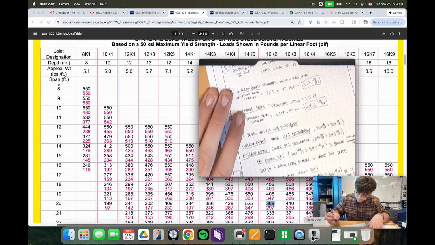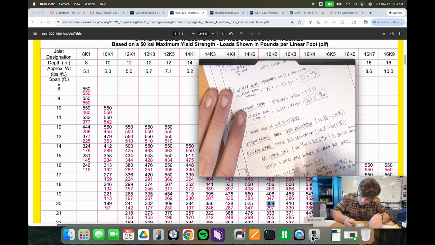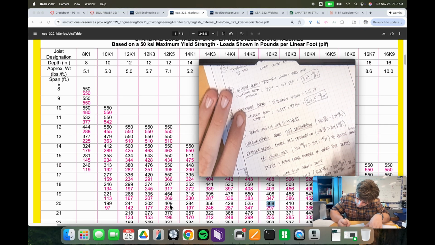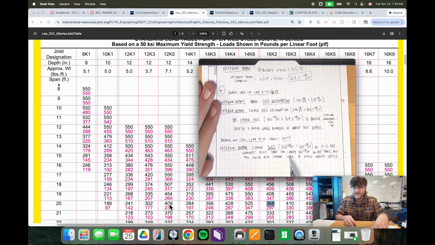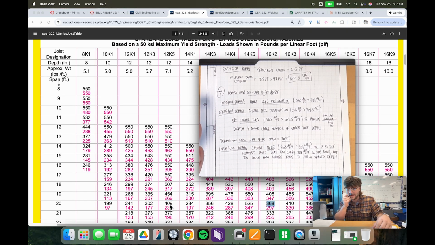And then I'm going to put on here, but you could also choose, what was that, 12K5, right? 12K5, yeah, so 12K5 to avoid varied depth. So if you really wanted to focus on not varying the depth, choose 12K5. If you're focusing on more cost-effective, 16K2, because that is a lighter beam. So that's what I'm going to end up choosing.